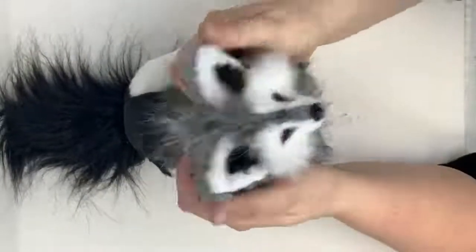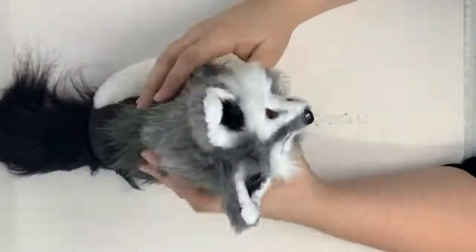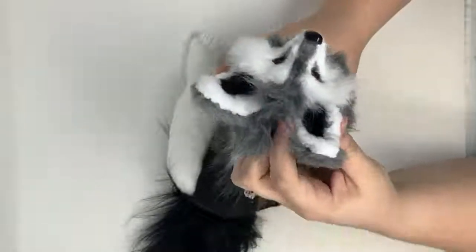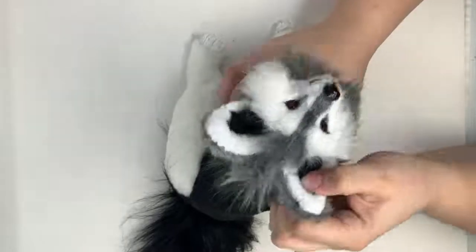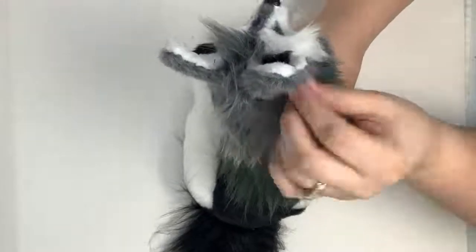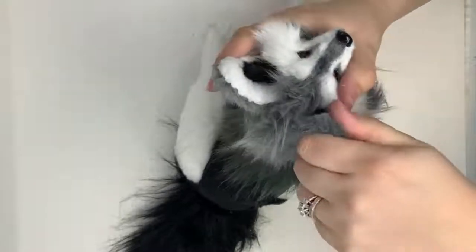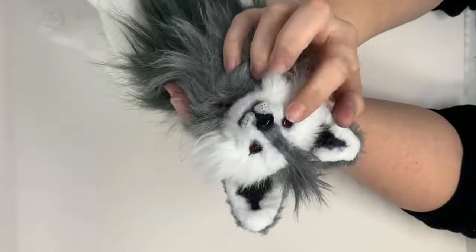So, one of my dolls that I have to post is this boy. Oh, the gray one. Yep, the gray one. The ears actually have a type of fabric foam on the inside, and there's a hand-stitched pocket that the foam goes in for the ears, and there's wire so you can actually bend these ears and reshape them. He has the same exact eyes that I was showing you guys.